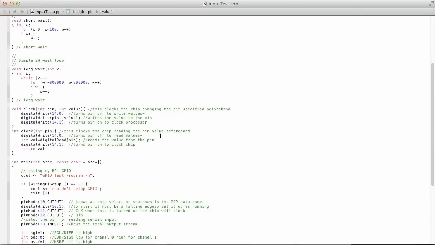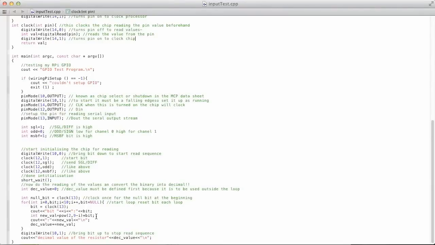So as you can see, for the read one, it turns the pin off, digital read, and then turns it back on again, and returns whatever value digital read returns. Then it puts it into a little integer here. I did this because I was getting some errors, so I mainly did it for error logging. And then I just shift it onto the end of the original bit. This again is logging, and it makes it easier to see if you have a problem, because I had a problem where I was only getting even numbers outputted. Then it adds it to the decimal value, which is initially started as null. And then at the very end, it stops the reading sequence by bringing up the CS, or shutdown pin. And then it returns the decimal value of the resistor. That is all the code, in essence.